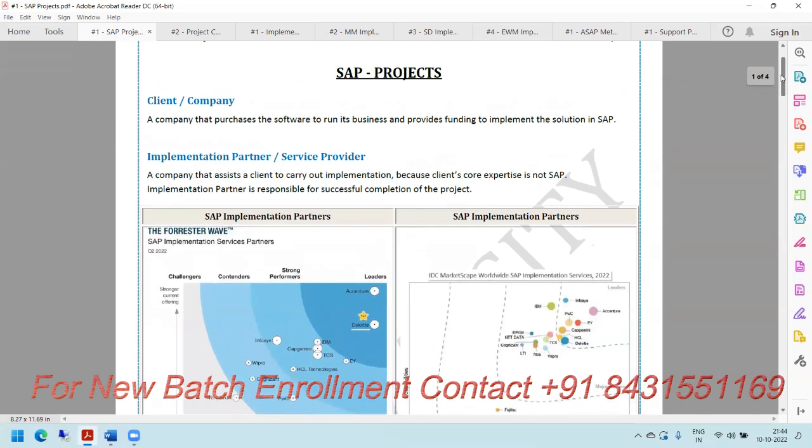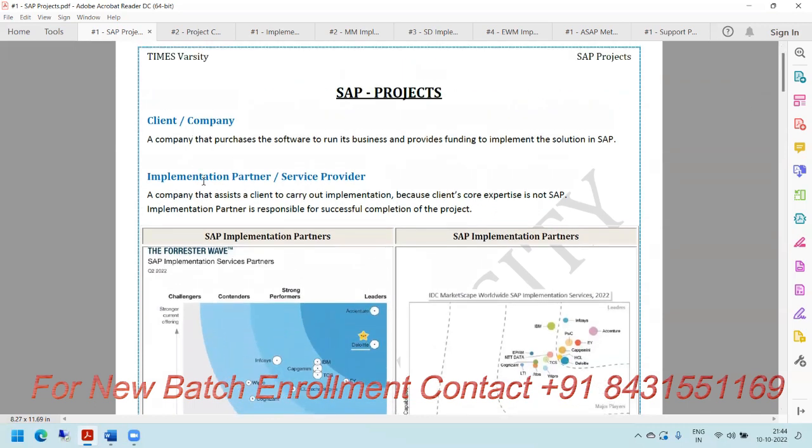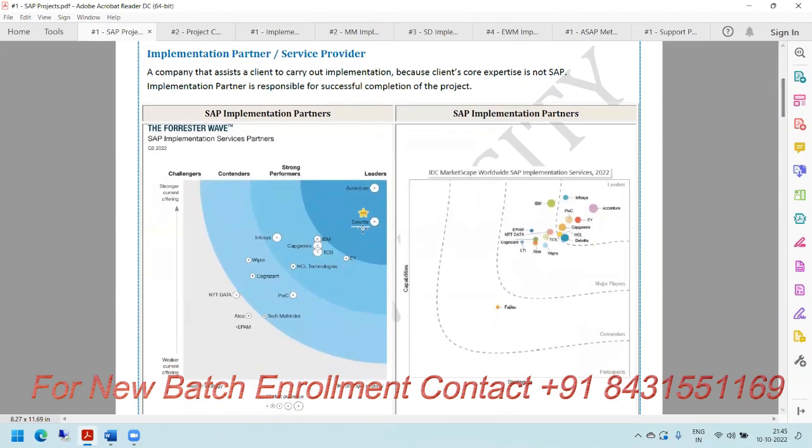Okay, that is the definition of client and implementation partner. Now let's assume Tata Motors is our client and we are working for Accenture. So Accenture is the implementation partner, or TCS, Deloitte, or any one of these.